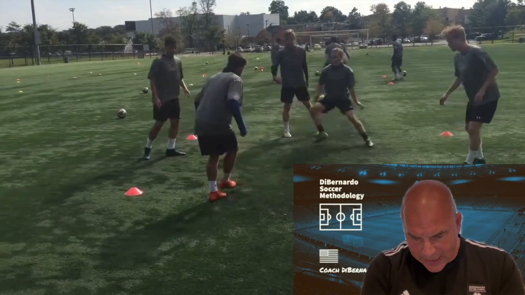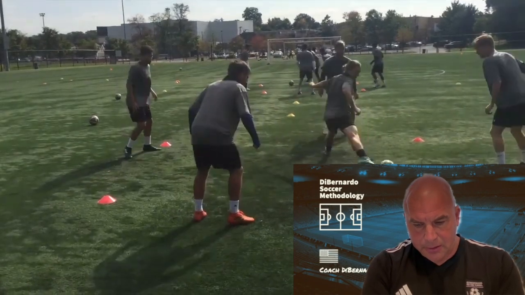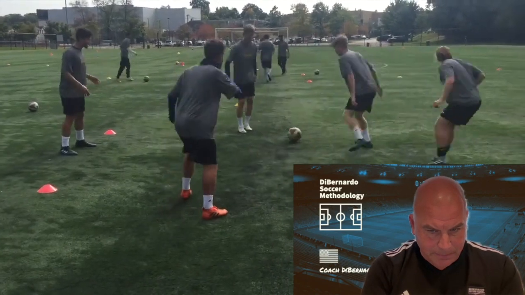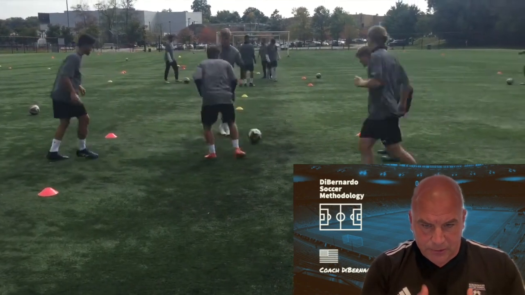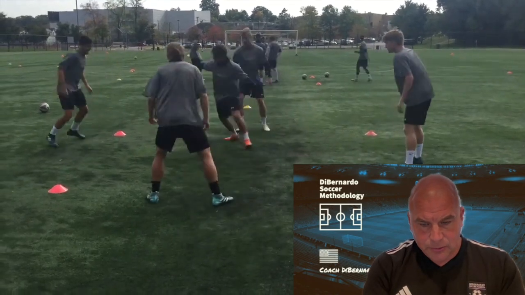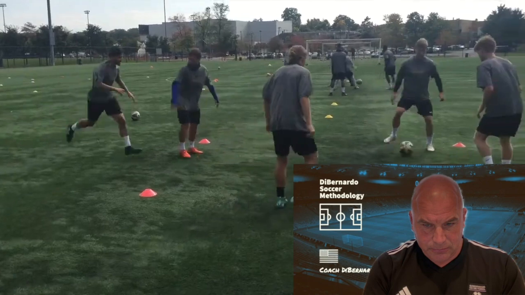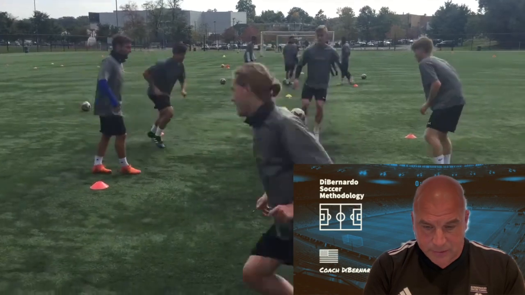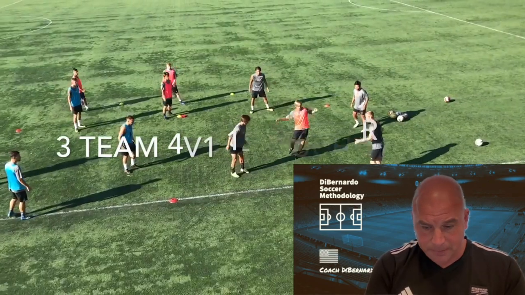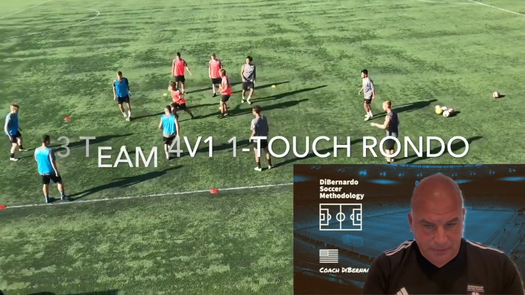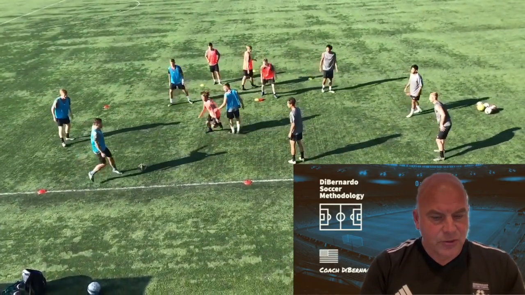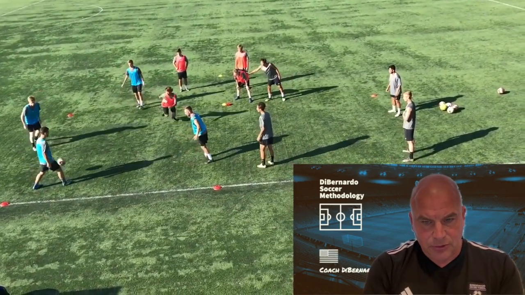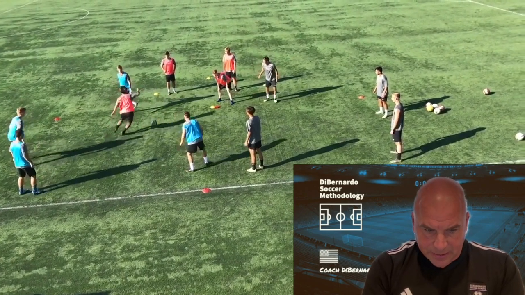Now, I have small area, medium area, large area environments, possession, positional, constraint based. Obviously, from this 4v1, when the players' bodies start to get a little bit warmed up, you can make this into a transitional rondo. You can build it from there. You can make it into two-touch mandatory. So now it's all about the first touch opening up the second touch. Body positions are different. Thinking is different. So there's a lot that we can discuss here, but in this first video, I just wanted to introduce you to the term representative game design.